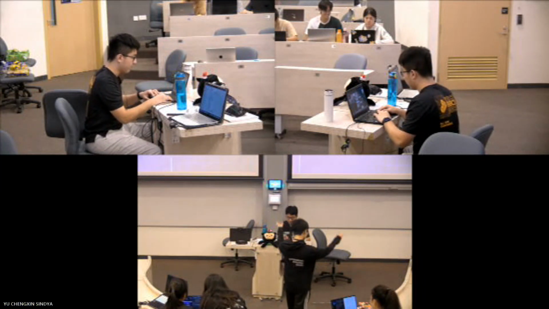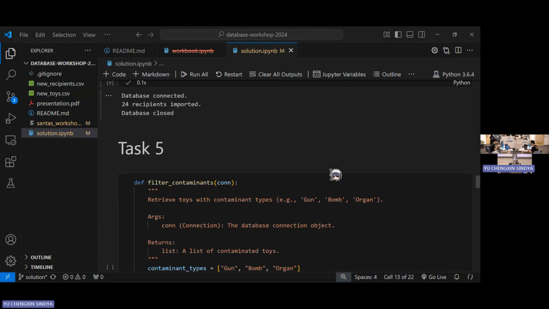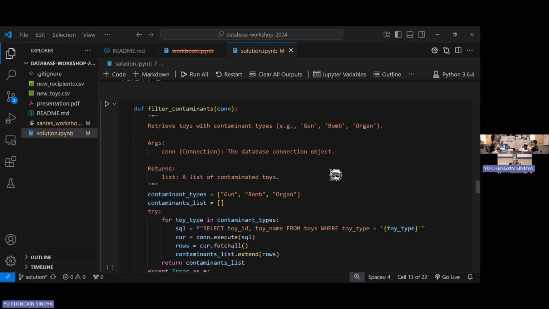When we're looking at removing contaminants, one of the key things you need to be mindful of is, number one, what we're trying to remove, and number two, what exactly you want to do with those things you want to remove. So when we're filtering out contaminants, first we want to make sure that the contaminant type we want to remove is either a gun or a bomb or an organ.